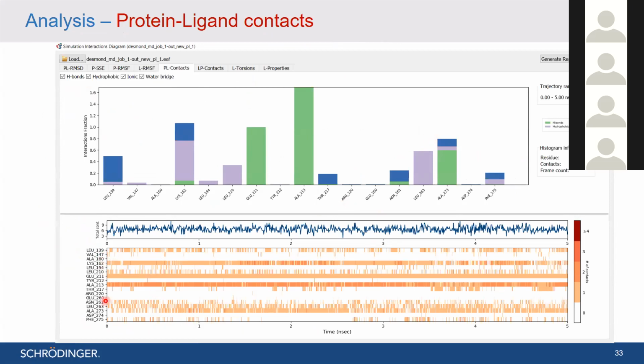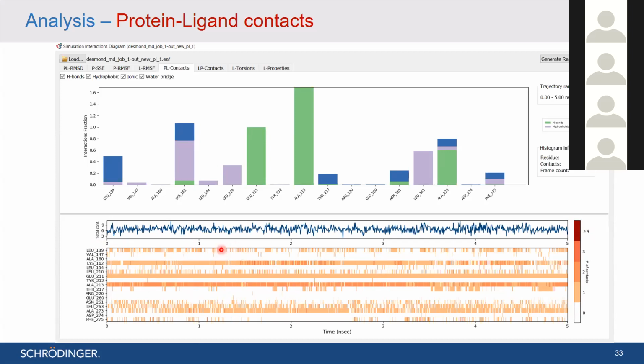In the bottom plot here, on the y-axis you have the amino acids on the protein, on the receptor. On the x-axis, you have time. And the color indicates the number of contacts between the amino acid and the ligand. For example, a darker red indicates that this particular amino acid has a higher number of contacts with the ligand, like more than 4 contacts, or 3 or 4 contacts here. These amino acids have contacts forming, and then you see a white region here, which means that the contact is disappearing. So it forms and it doesn't form.